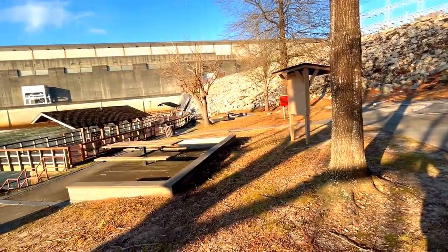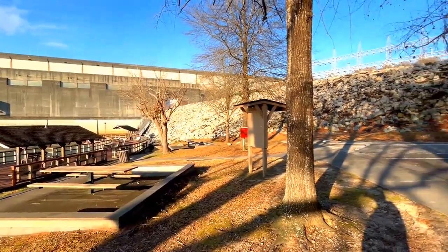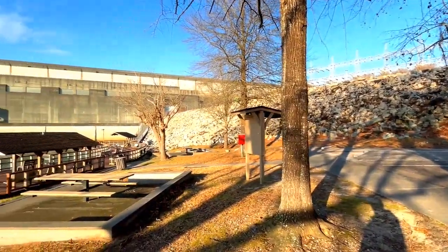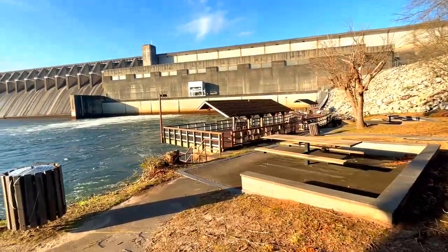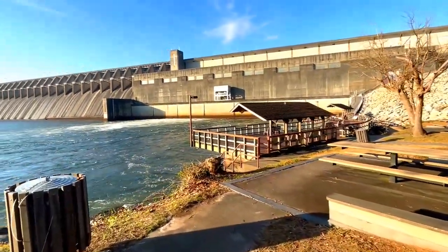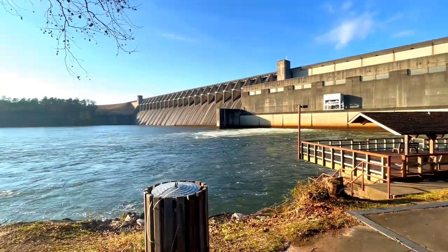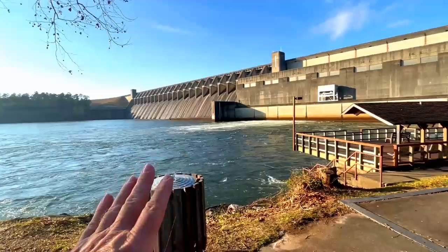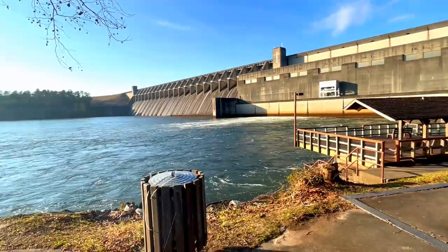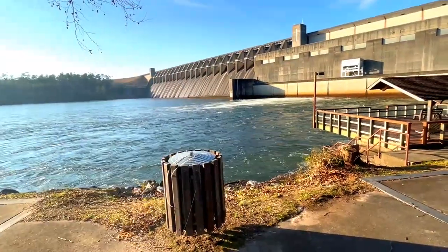Okay, using my cell phone. Okay, using my camera now. This is kind of what it looks like here. A lot better quality than the GoPro. And that's the main part of the dam where the water runs over. Sometimes, once in a while, the water's too high, you'll see all of these running. That's very rare, but it happens. It's really beautiful.